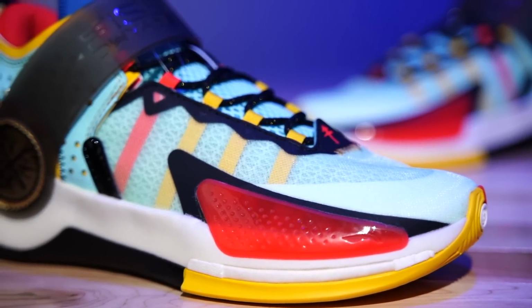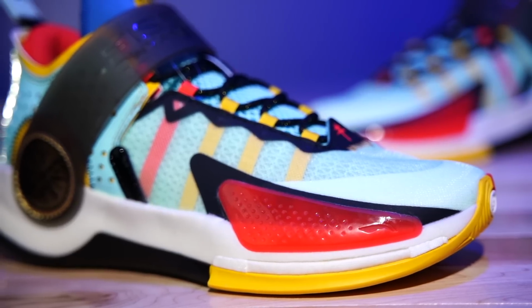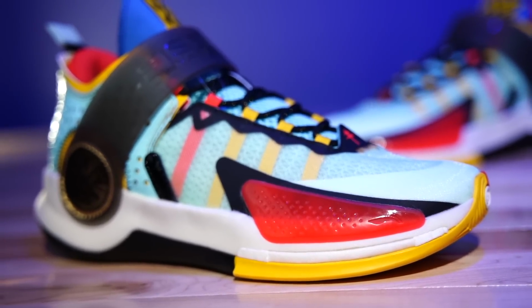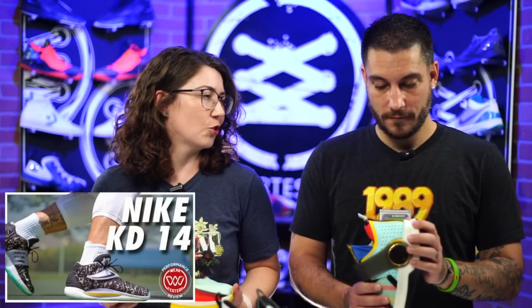I think it's cool that these are all out there because it's a different thing if you don't want to be one of a gazillion guys running around in their KDs or whatever. Which is a great, Kyrie's. Yeah, which is a great shoe. Both of which are great shoes. Kyrie 7 is a good shoe. Yeah. KD 14 is a great shoe. But yes, if you want to do something different, they're cheaper, especially if you're overseas. Like, if you're in China, they're way cheaper. But you get great performance typically, especially nowadays. And I heard the cushion's bouncy, so. I've heard the same thing. I don't know where from, but I think I've heard it.